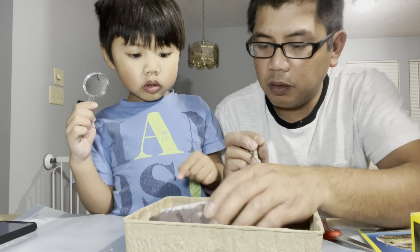We need to find more claws. We can't find any more claws. I think there's only one, because these are just the rocks. But that is awesome. So we found the claw. It's pretty big. Yeah, it's bigger like you. Pretty cool, man. Let's see. Look at that. It's the head. Right here. We need to dig it. We found the claw. All right.